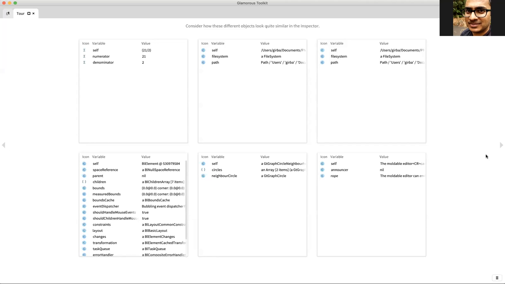I was saying that Glamorous Toolkit, we spent about a decade working on it or thinking about it. And of that decade, maybe 70% of the time was spent on rethinking how we deal with an individual object. Now, why a single object? Why not start, for example, from the editor? Well, because software has fractal-like properties, which means that whatever we have at a certain level of abstraction, we're going to find similar problems at higher levels of abstraction. So in these kinds of systems, in order to affect the broader scope, you have to affect the smallest scope. So for the longest time, our focus was, how do we fundamentally affect how we relate to one single object?